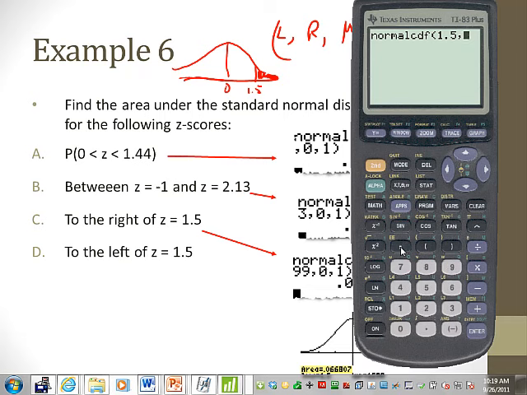Now, you can do one of two things. You can put a really big number here. I mean, you could put 30, and that's certainly big enough to take care of it. But just to have something uniform, I always put, for infinity, 1 times 10 to the 99. That'll guarantee it. If you put something bigger relative than 1.5, if you put 10 even, it would give you the same answer, I think. Put 1,000 if you want. But 1E99 will always work, comma, the mean, comma, standard deviation. If you happen to flip those around, it'll let you know on this particular one with the standard normal.